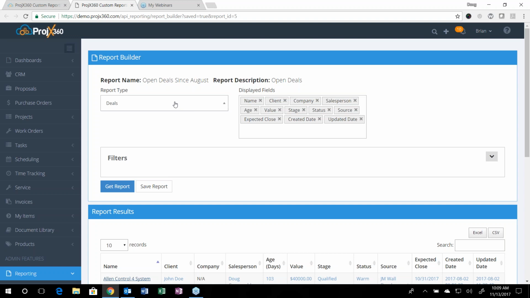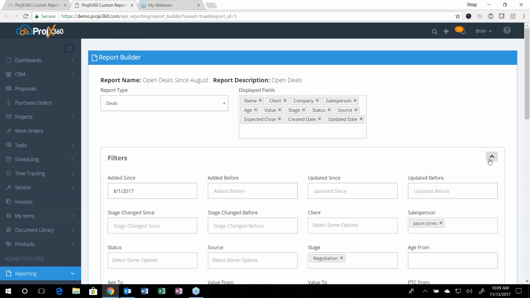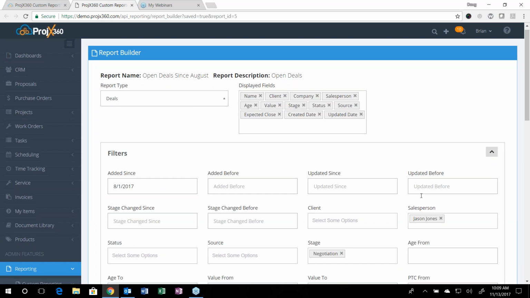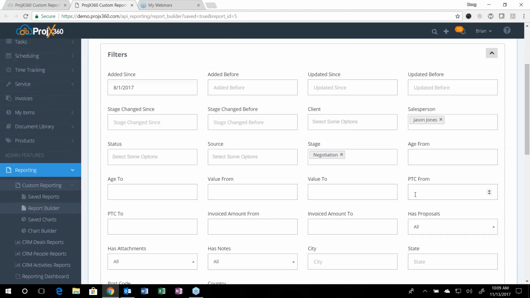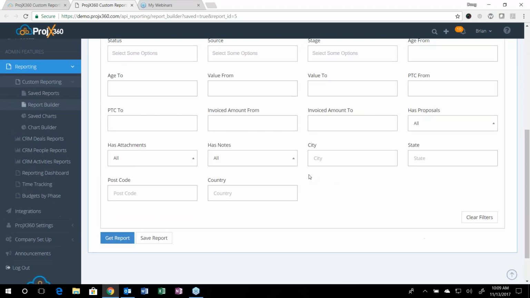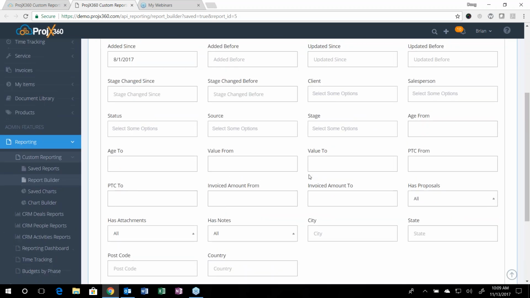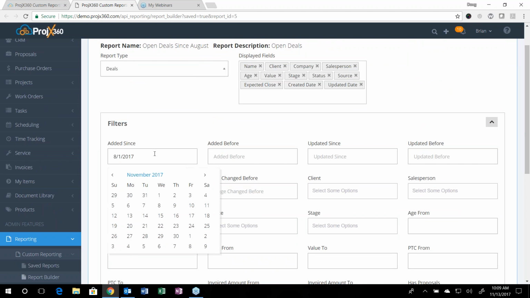So going into all the different filters, if you want to go back and edit something, like say I want to, obviously I want to keep these displayed fields the same because that's how I want to view it, but maybe I want to change some of the filtering. Just click the little arrow button to uncollapse the filtering, and you can X out of things then and change things that you want, and it'll take out the filters, and then you can put in new filters if you want to do that, and you can run a whole new report.